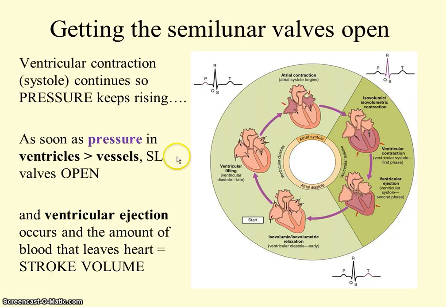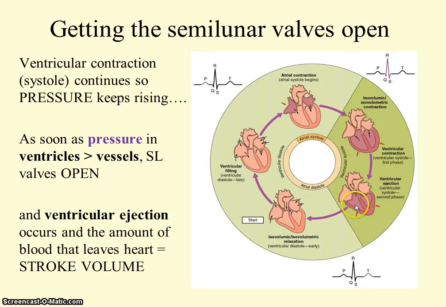All right, so here I say is getting the semilunar valves open, which is from this transition to this transition, so that we can actually get ventricular ejection, right? So as soon as pressure is greater in the ventricles than the vessels, the pulmonary artery or the aorta, we open these and blood will begin leaving. Again, pushed by all these contracting myocytes in the ventricle and the force that they are generating, okay? So as long as pressure stays higher in the ventricles than these two arteries, blood will leave.